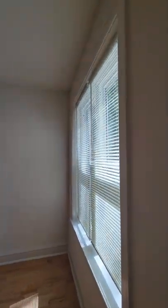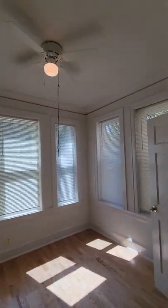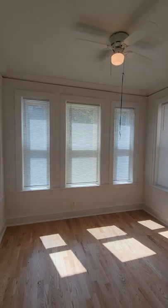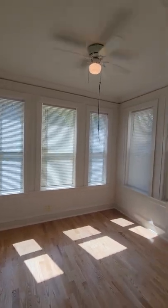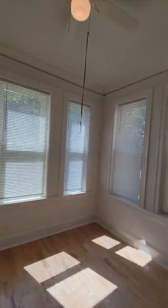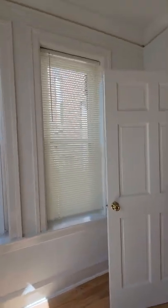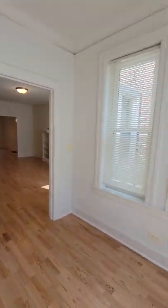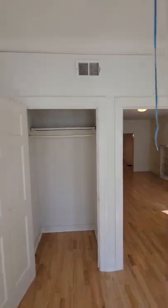Right off the front room is the second bedroom. This is the smallest of the two bedrooms. You can fit a queen here up against the wall, but this is more suited for a full-size bed or a twin. Let's take a look at it from a different direction. Closet.